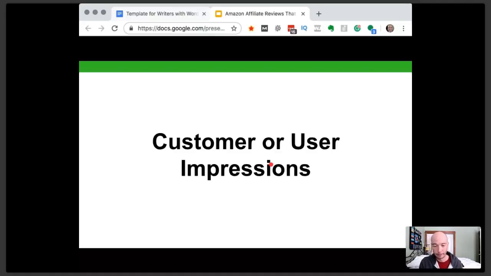Sometimes it is. Anyway, so customer and user impression, what you can do is read reviews all over the web and summarize it. What you can't do is copy or quote or anything, especially from Amazon or any affiliate program. So you can't do that at all. So some people try and figure out ways around it. And they think, hey, why don't I just take a screenshot and then put that in? We can't do that either.